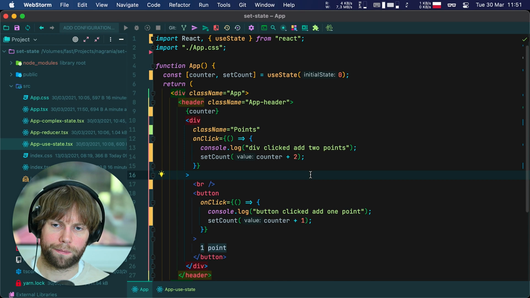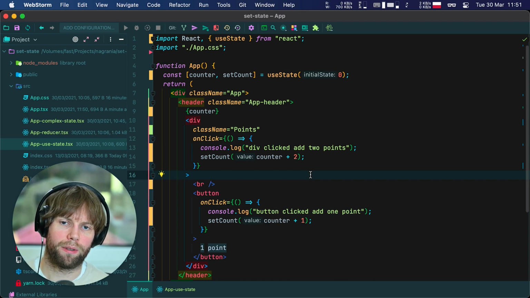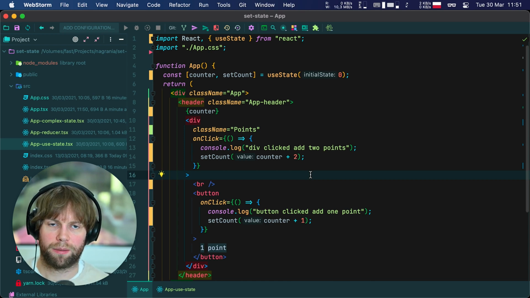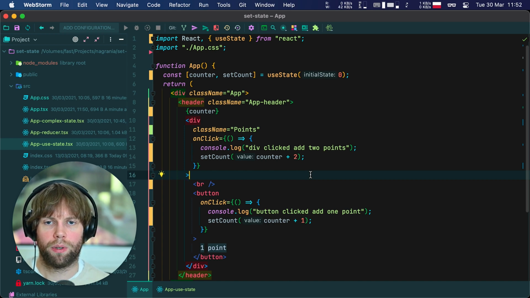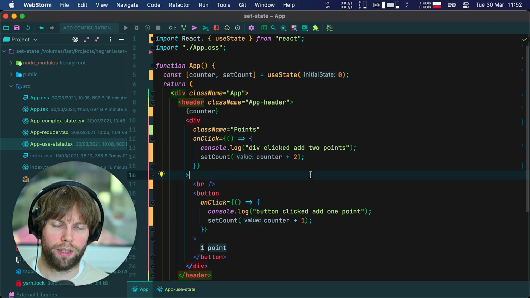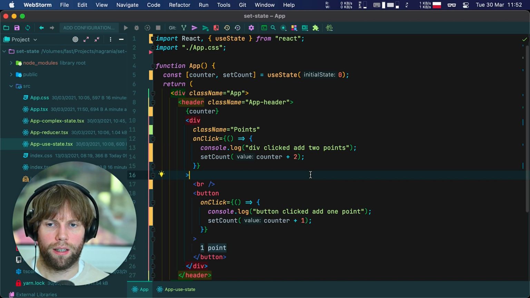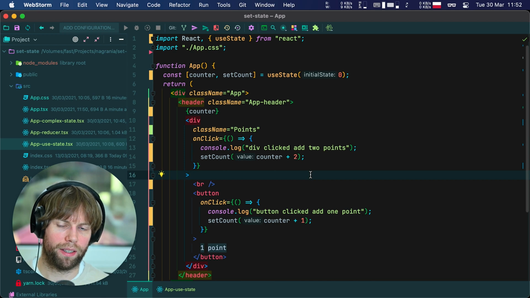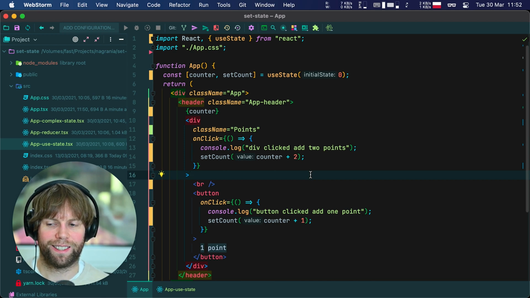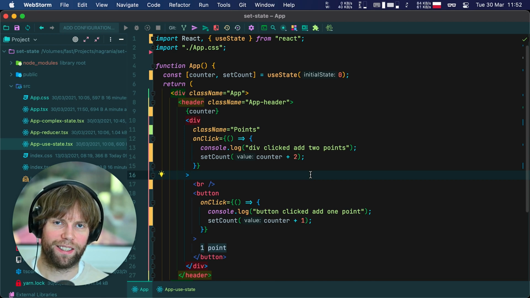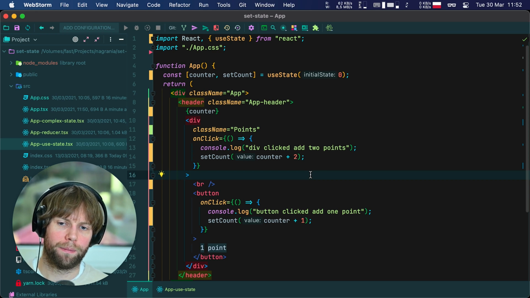I recently had a session with Eric Elliott, and he asked me a question related to this problem. He said, when would you stop using useState and switch to useReducer? And my answer was that, well, when the state becomes complex. That's not a very good answer, because complex state is not well defined. So we might be a little more precise here.